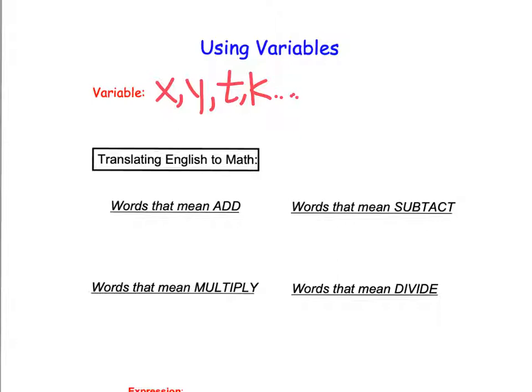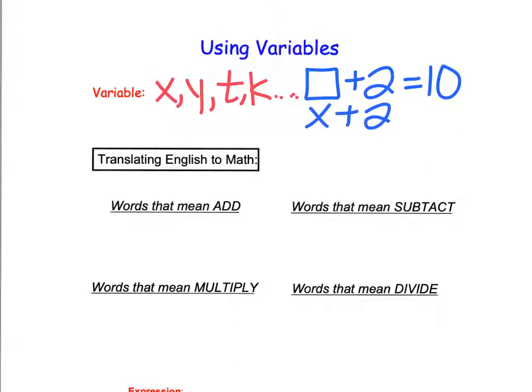This shouldn't be new to you. They've been getting you ready for this idea of variables since you were really young, with the idea of those math equations that had the box in them. And when you were little, you were asked to fill in the box. Well, what you were filling in was the variable, or the thing that was unknown. So now we would write this equation a little more sophisticated, and we'd use an x instead.